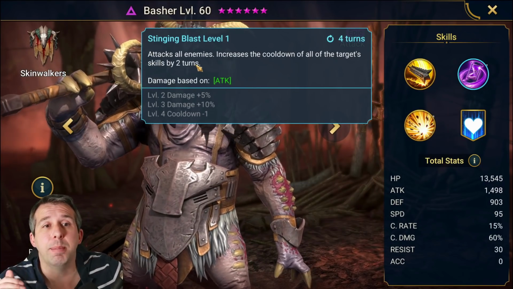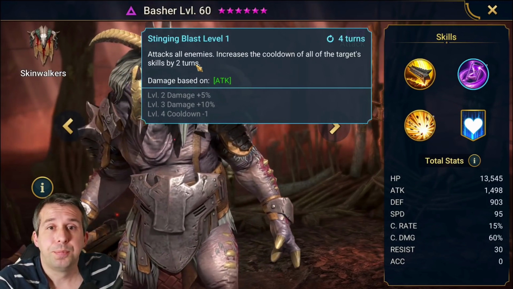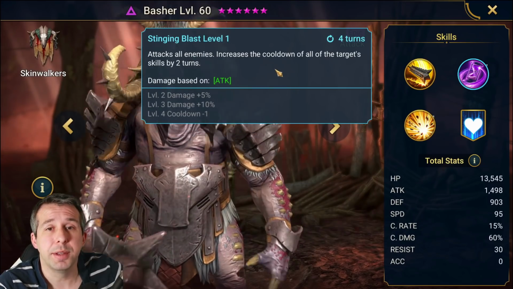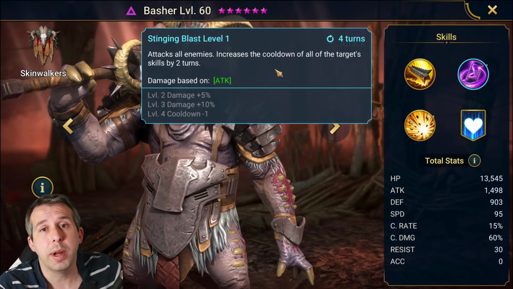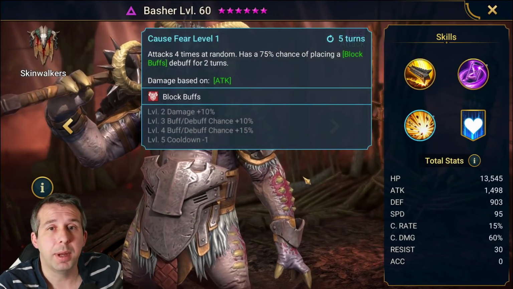Basher, very underrated champion, really cool champ. Basher was the reason that I beat Skinwalkers Faction Wars. Straight up, absolutely. He's got this ability here, increase the cooldown of all the target skills by 2. So if he goes fast and first, he will put everyone's skills on cooldown, and they basically can't do any of their main stuff. He's also got a weaken, block buffs. Good champ.